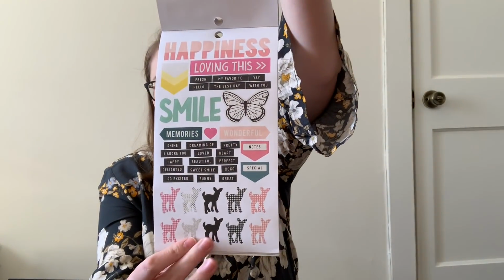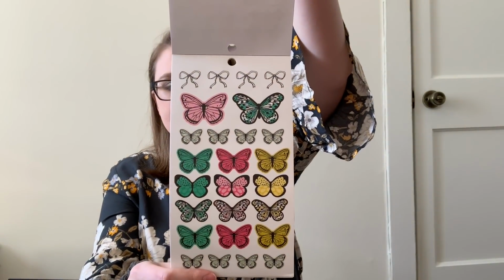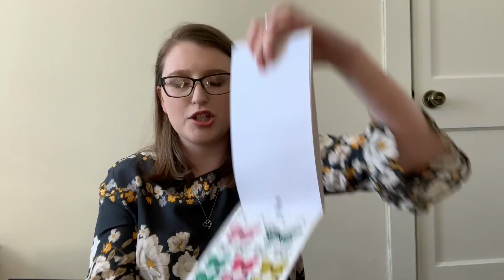I'll fix it anyway. So you guys probably won't know a difference, but I love these little deer icons. I love all the words in this one. In the Jen Hadfield one, there are a lot of repeated words. So she had a full sheet of tiny phrase stickers, but each color had the exact same words, so it didn't change it up much. But luckily I love the colors that those words are, so it's not too bad.